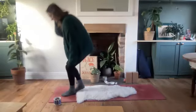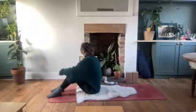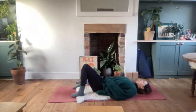So come and lie down and find a position where you can really feel comfortable there for a few moments. Knees could be bent and soles of the feet on the floor. Or you could spread out with your arms and with your legs into a more star-like position. Then take a deeper breath in and a deeper breath out. And if it feels comfortable, you can close your eyes.